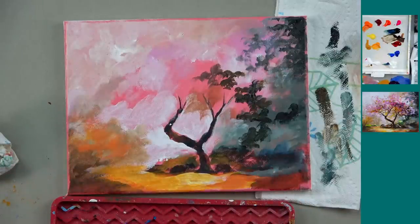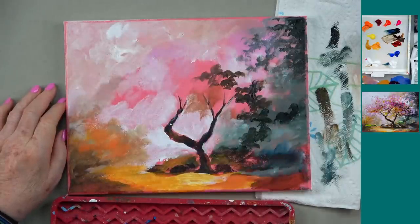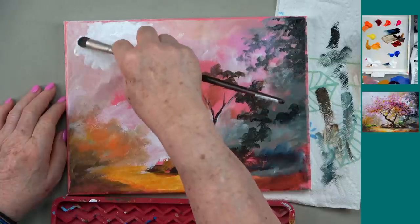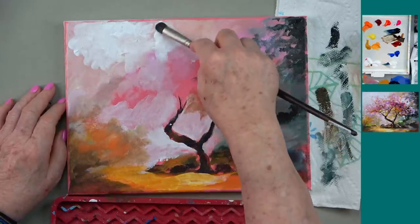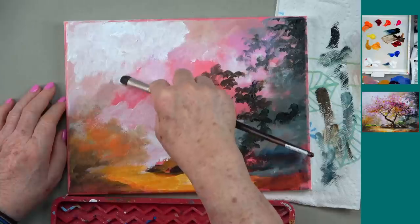Okay. So what we want is, I want to go back to my white. So I'm going to go back to titanium white, and this needs another coat. You see what's happened? Just do little circular motions. Don't be going back and forth like this and this. Please don't do that. Make little circular motions that you overlap. Okay? This is our next level of color.